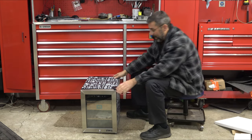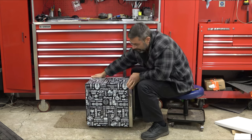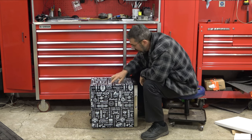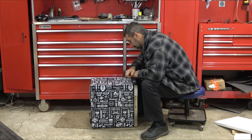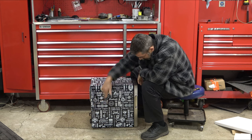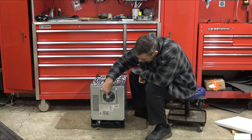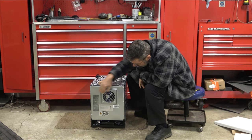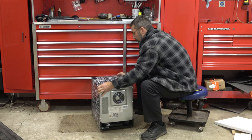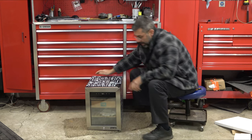I like it. Along the side — I'll turn it sideways so you can see all sides of it. Decorated, I think is what you would call that, and it's raised. It's not just a printed thing, it's raised up. Very neat. Air vent back here. And if we turn it around to the back side, we've got the vent and fan and everything for the back side of it. Power cord back here.